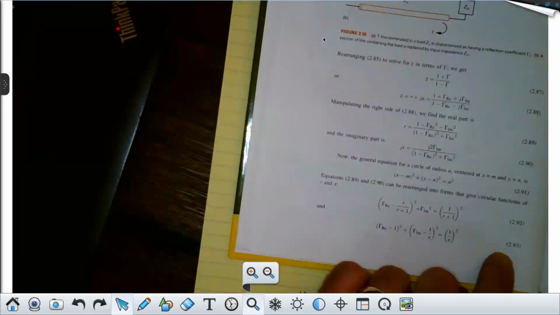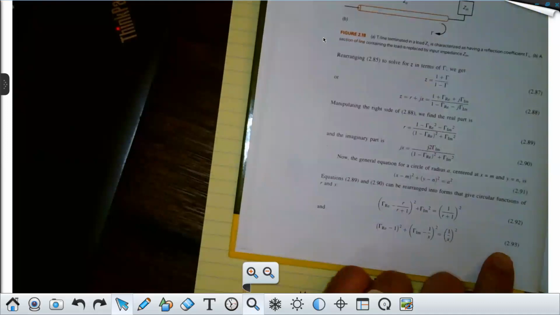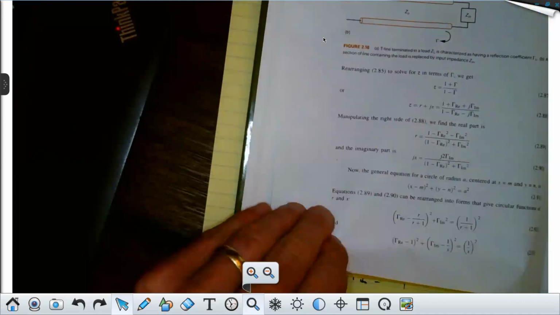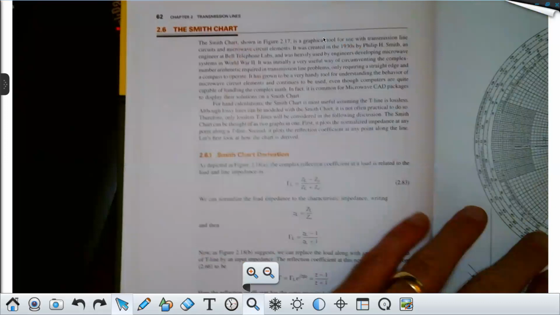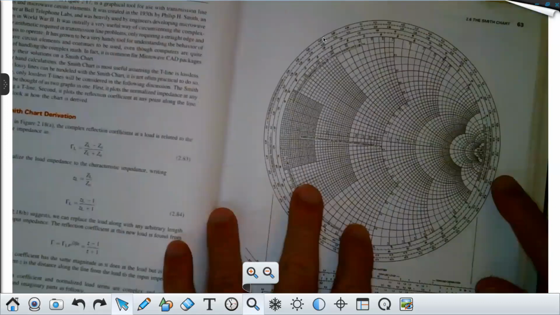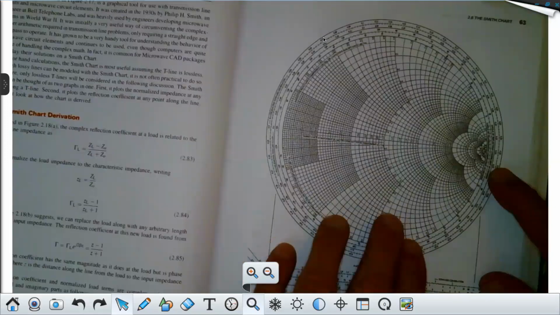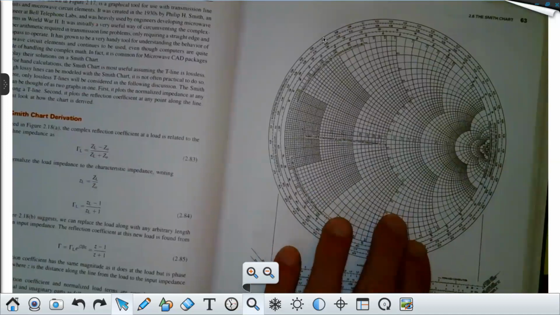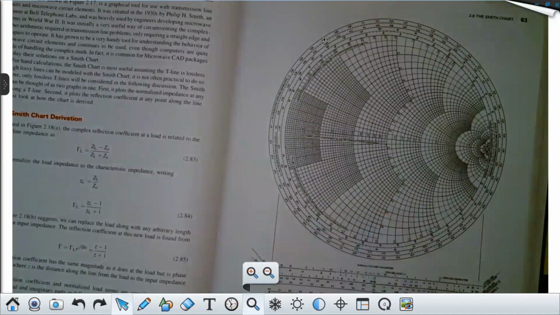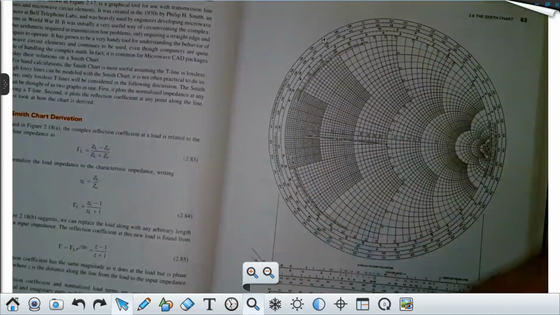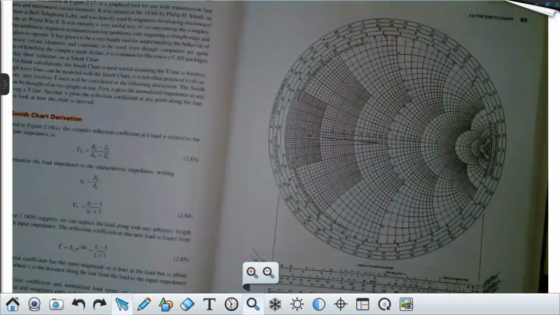I don't have time to go through it today. But what happens when you do that, when you graph the real and imaginary part trajectories on the Smith chart, it allows you to literally find, and I'll have to show this next time, the impedance or the reflection coefficient at any point on the transmission line. And the reason this is so beneficial, you can do impedance matching with this. We'll take this up next time.